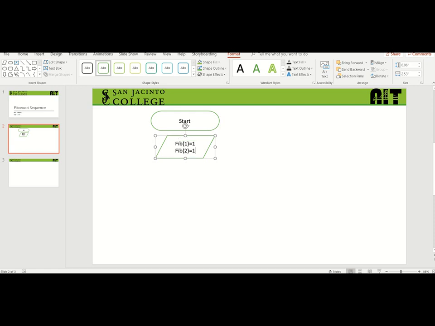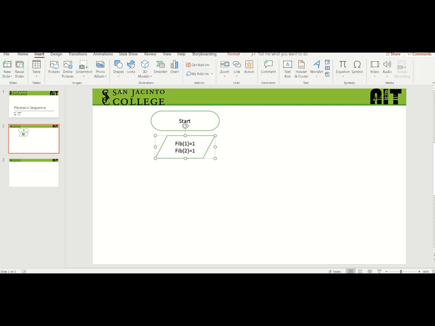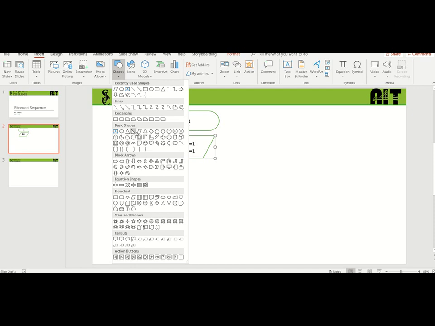Okay? And how would you do that? How are you going to write it? Remember, it's going to be GLD. Go ahead and try. Okay. Once you have that set up, you should be able to go ahead and insert another one. So we're going to insert us another shape. And let's go ahead and jump into the computational step.